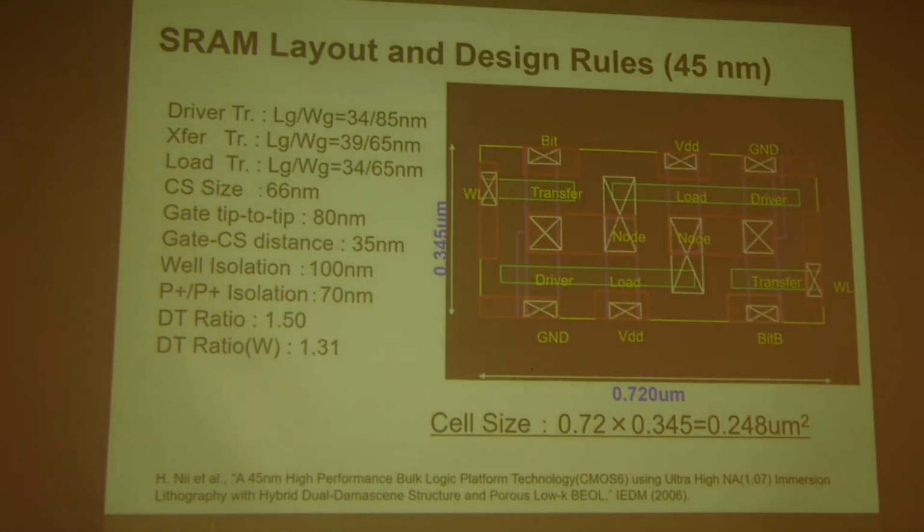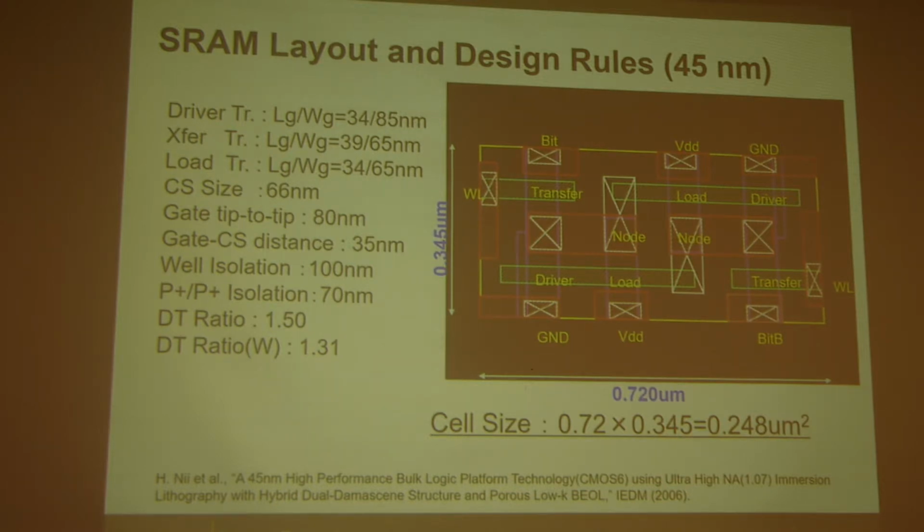But before we discuss that, I just want to show another example. So every foundry will have their own SRAM cell design rule. Those rules are actually different from your logical design rule because you have to make this more compact. So these are custom design rules.